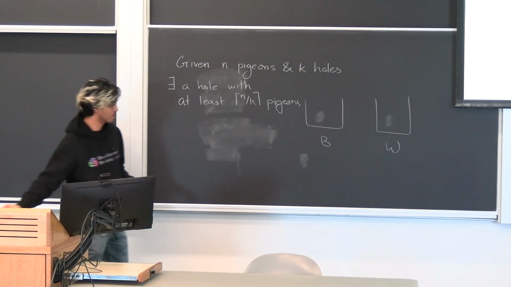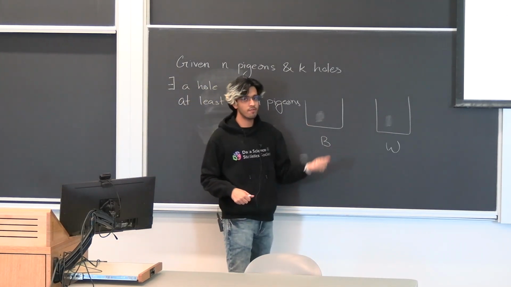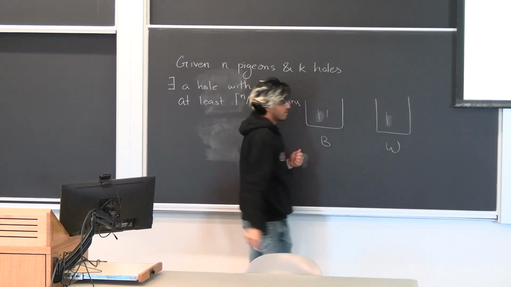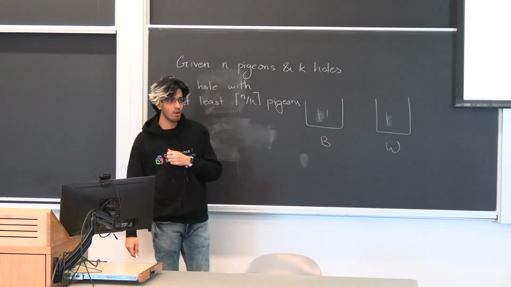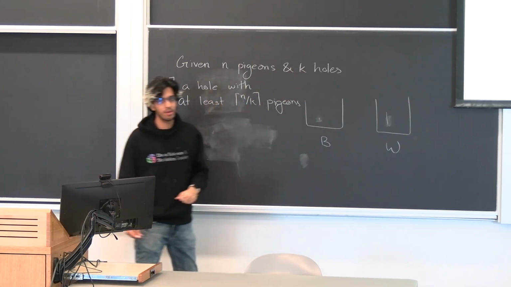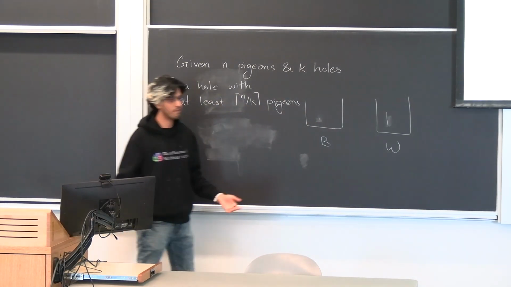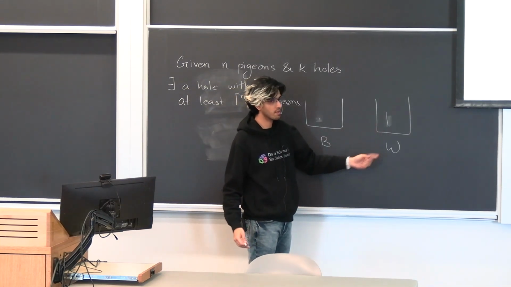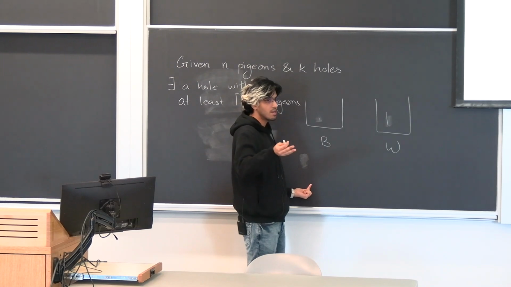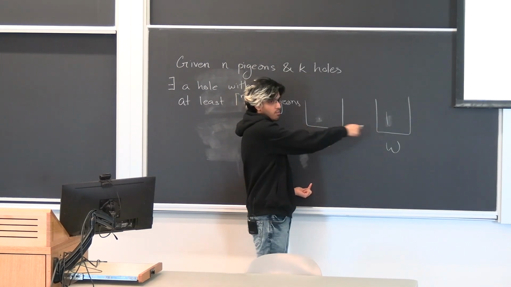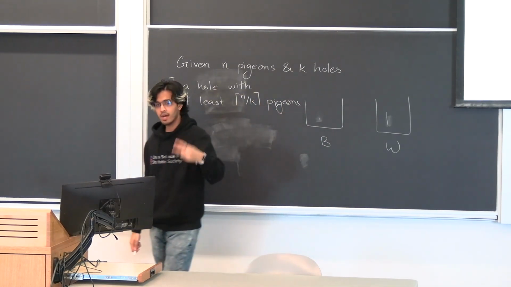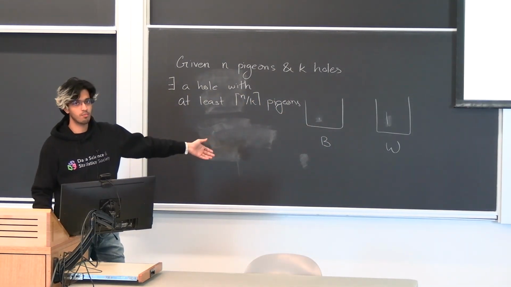So what's the intuition here? If I grab a handful of 3, I can make a pair, right? So let's say I did this. Now, once I have a pair, I can take that pair out and put it aside. What are you left with? You're left with 1 pigeon in one of the buckets, and you have 1 pair. How many more pigeons do you need to pull to guarantee another pair? 2 more. You already have 1, so you need 2 more. So every time you add 2 more pigeons, you'd get 1 more pair.